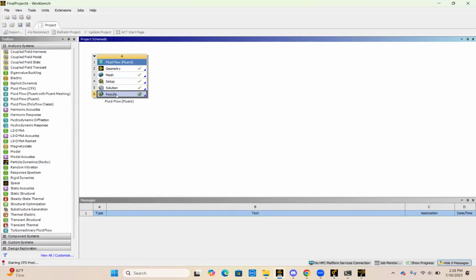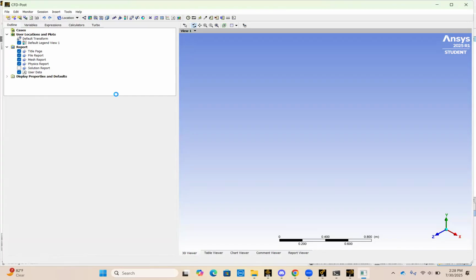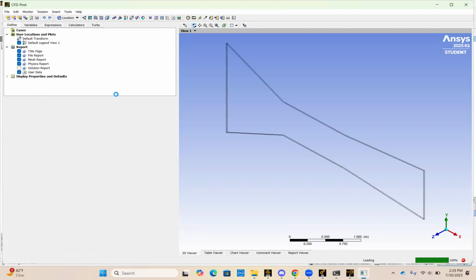Double click that, give that a moment to load. All right, here we are. This is good.